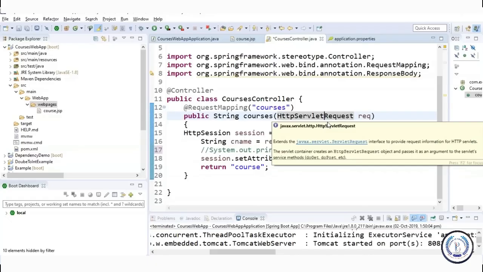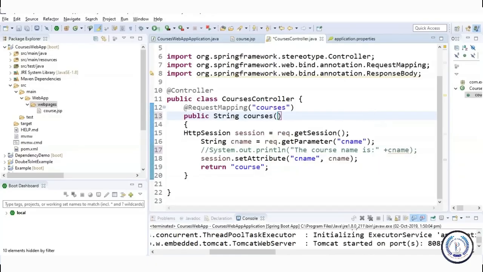To do that, you can remove this part, right? And then you just have to mention String name. So whatever data we are getting from the client, we're storing in this particular variable, that is the string name, or you can say the course name, right? So over here, I'm getting all the client data and storing it in this particular variable. Now, since we're not using the REQ object, I'm going to remove this particular part and also this part where I'm getting the parameter.